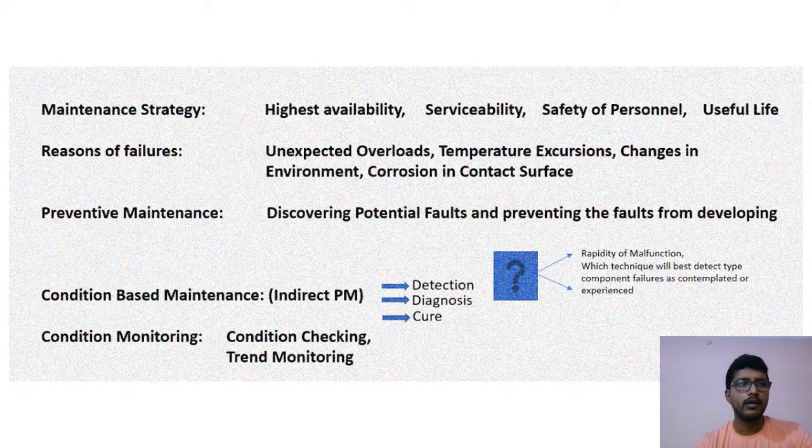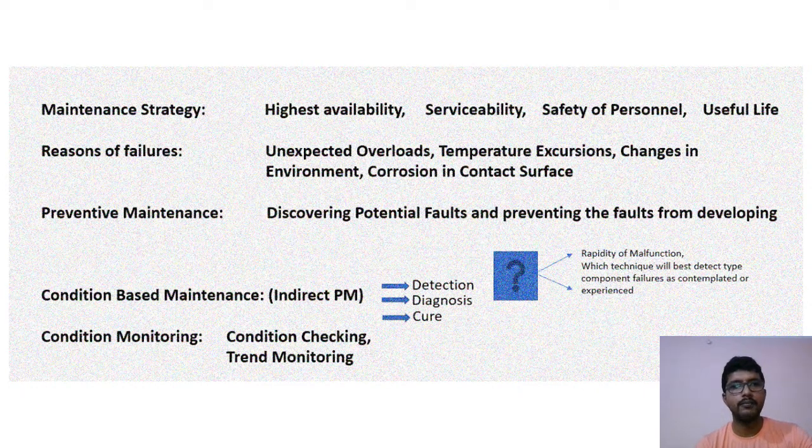Now what is condition-based maintenance? This is indirect preventive maintenance. What we do is we analyze the data. We take various periodic data for the same time and ambient conditions. We do an analysis of those data, whether it's increasing or decreasing. If such data is not available, we do some condition checks.